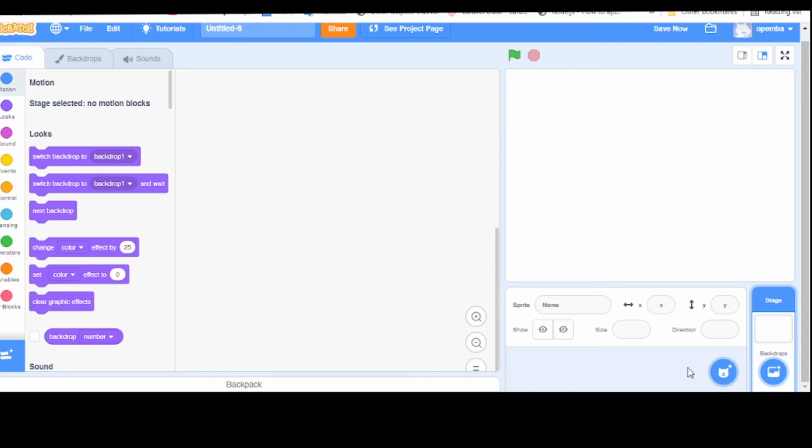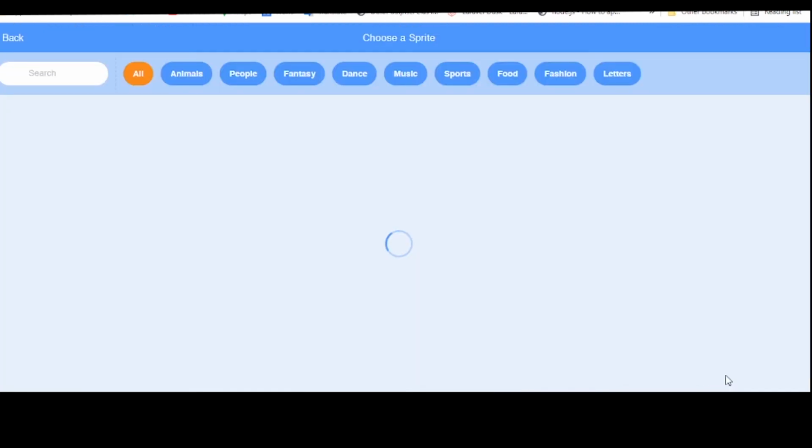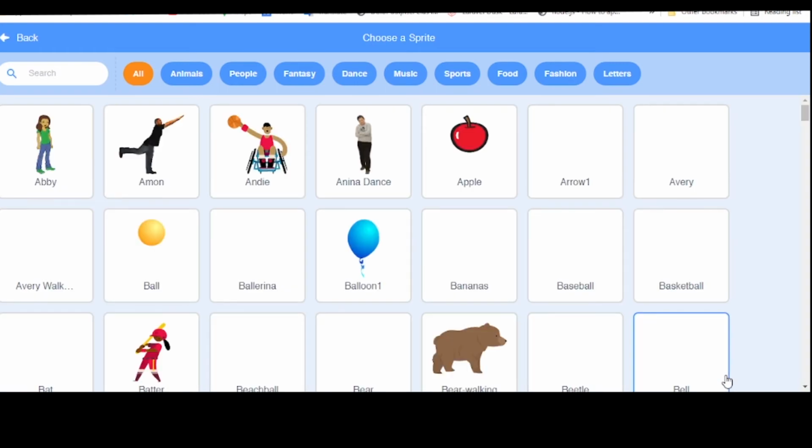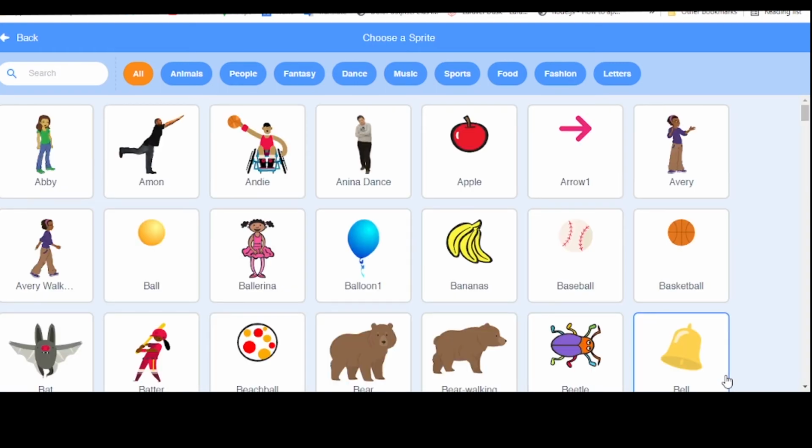Now I want to add a new sprite. How many sprites do I need? We said I need the button, the cake, the banner, two sharks, shark 1 and shark 2, and I will also design my own sprites. I will also design my banner, I think I will design 2 of them, and then I will add the backdrop.